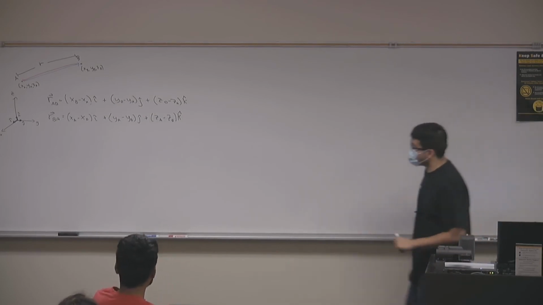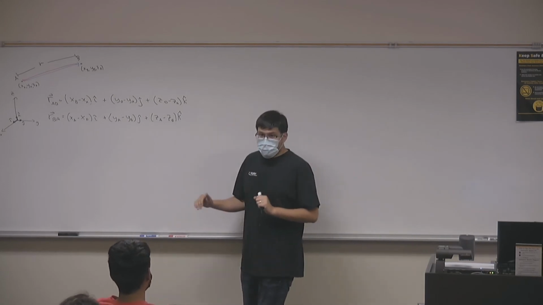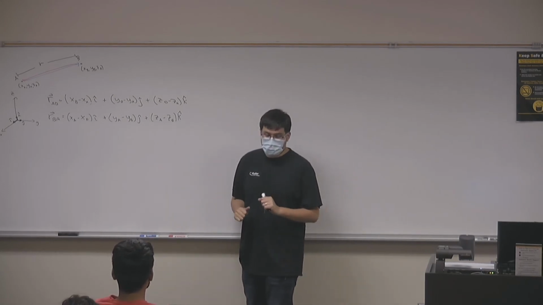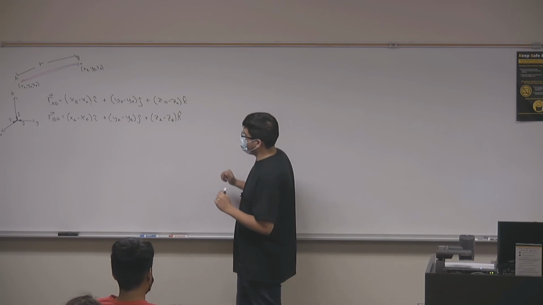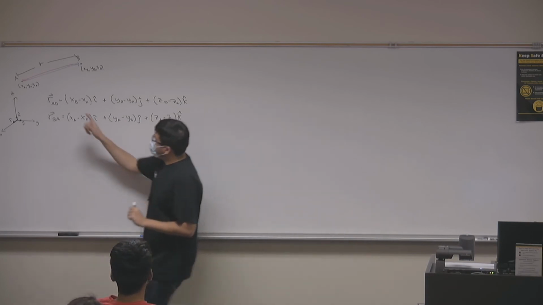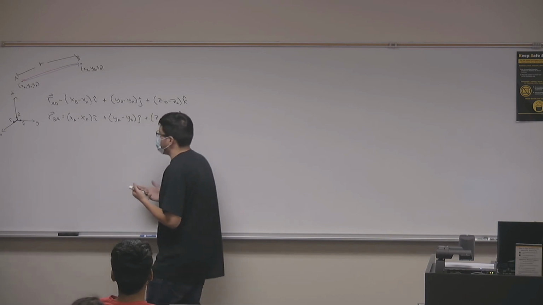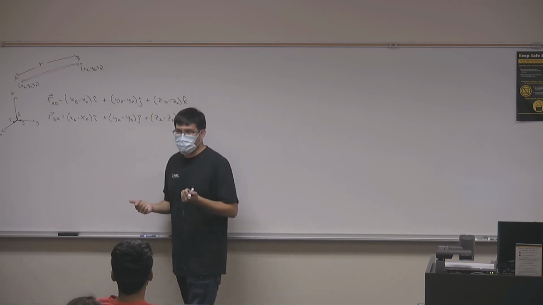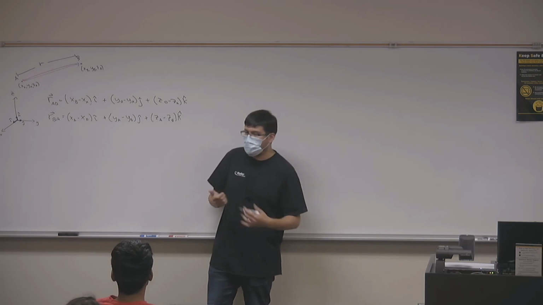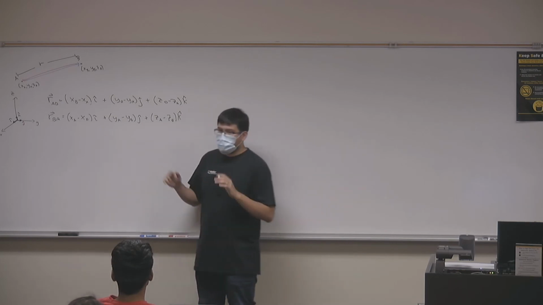But anyway, the magnitudes are the same, so the difference is actually just the direction. Now, I had an interesting office hours conversation today where we did come up with something. The directions are different, and a student asked me, so where do I apply the negative sign, right? Because if the directions are different, then that means that RAB should be equal to negative RBA.